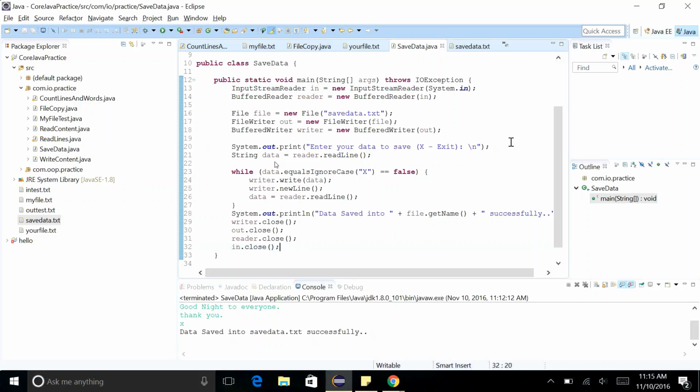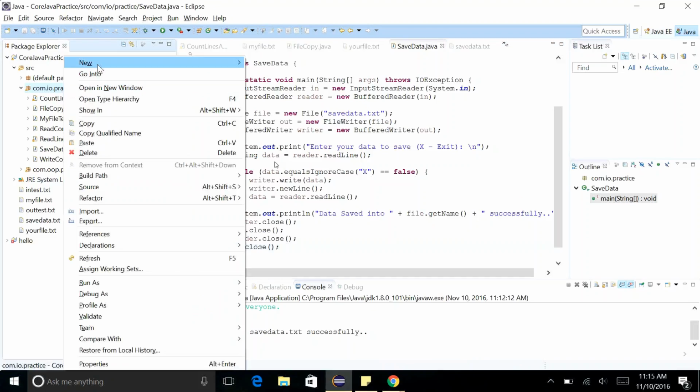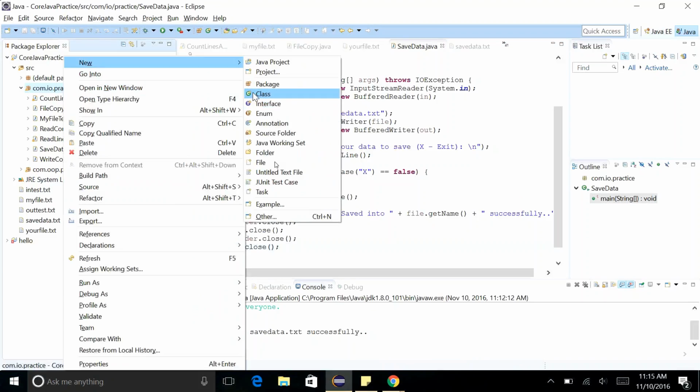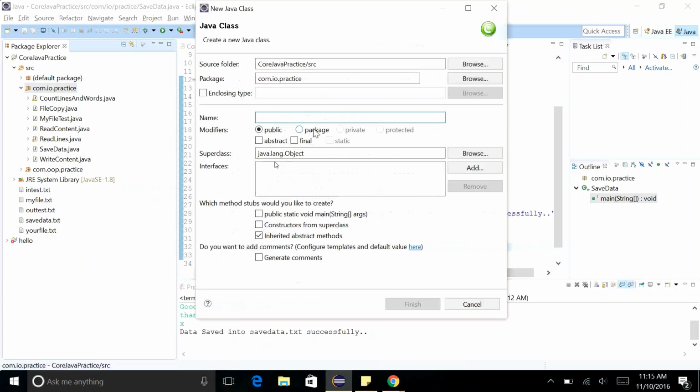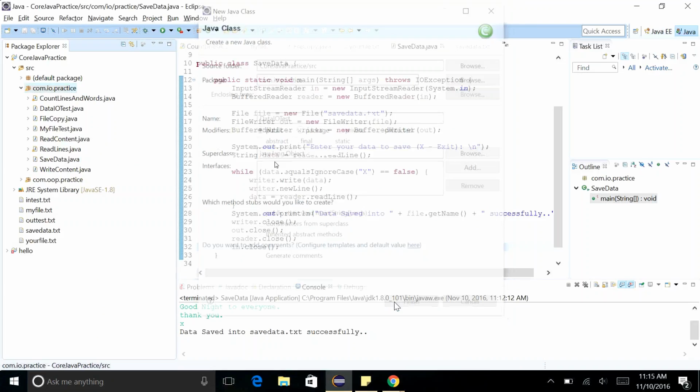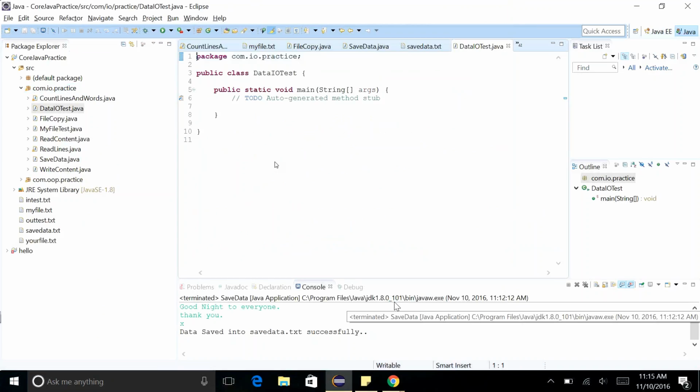So how can we play with the data operations? Create one more program, name it as Data IO Test. So we would like to prepare a kind of invoice by writing the data.